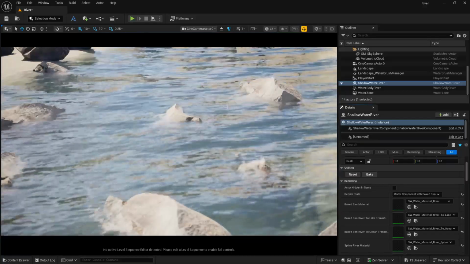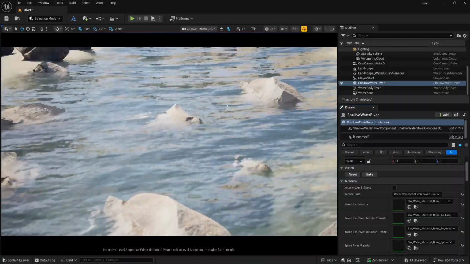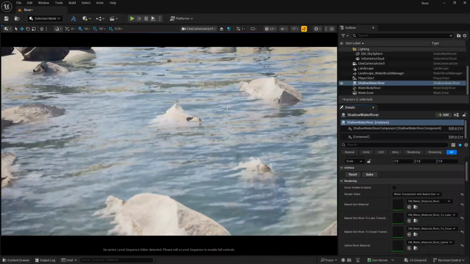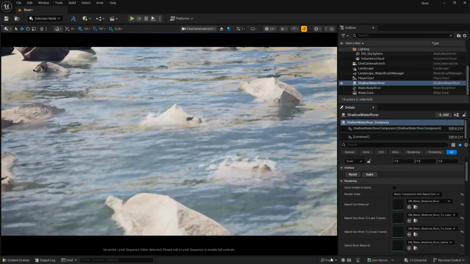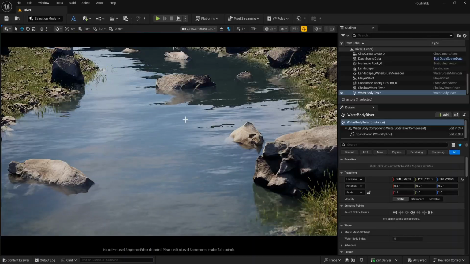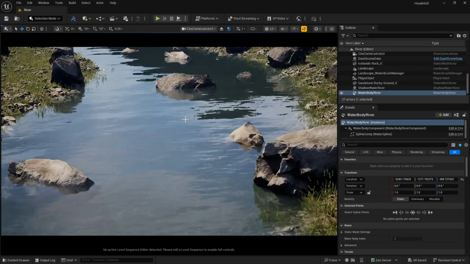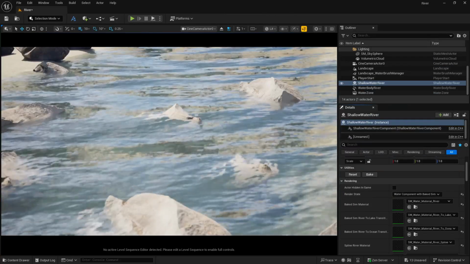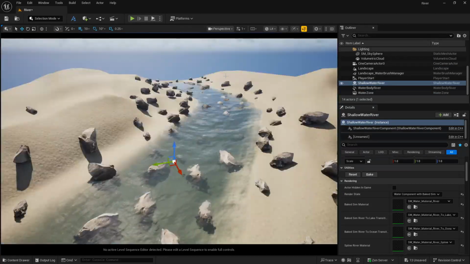So whatever objects that you add, you need to just add that collider tag here and to that shallow water river as well. So I hope you guys enjoyed this video. I have created the same thing with this scene as well. As you guys can see here, this is the same scene that I have created with the dash plugin quickly within 10 to 15 minutes. And this is the same thing here that I have created for you guys as well.